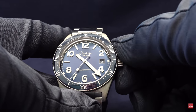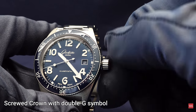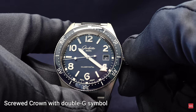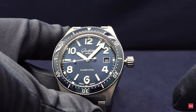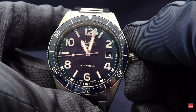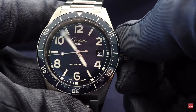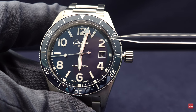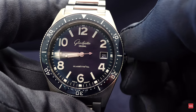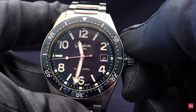Of course, this. Look, this is a real screw-down crown. You can see it clearly now. In the second position, I will stop the movement and then I can adjust the hands and bring it back to the position of smile. I also want to show you how the date change happens, as some of you always request this. We have the 21st indicated here, and it's 6 o'clock in the evening now. I'm turning the watch towards midnight. There we go, and then we will see precisely the date change.